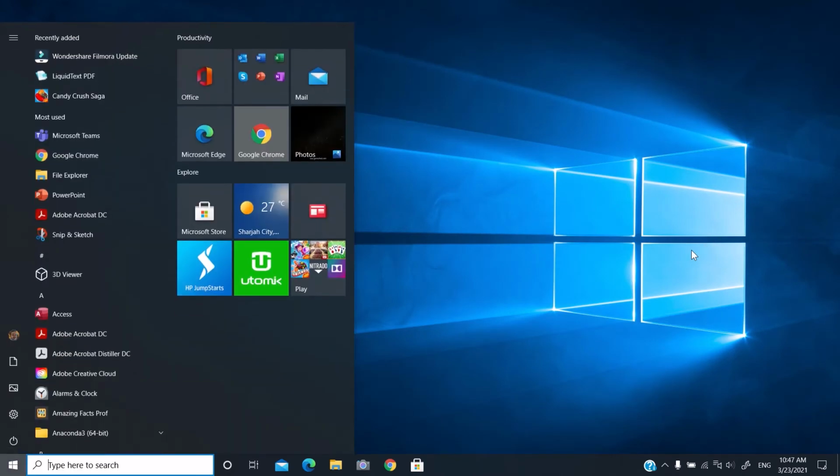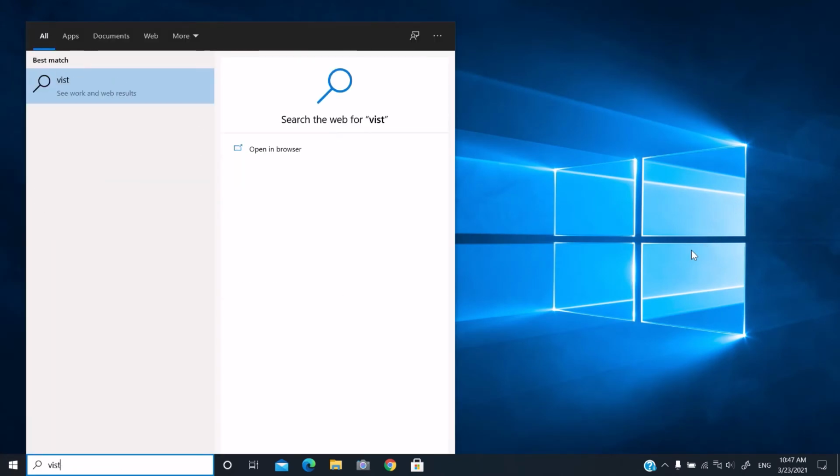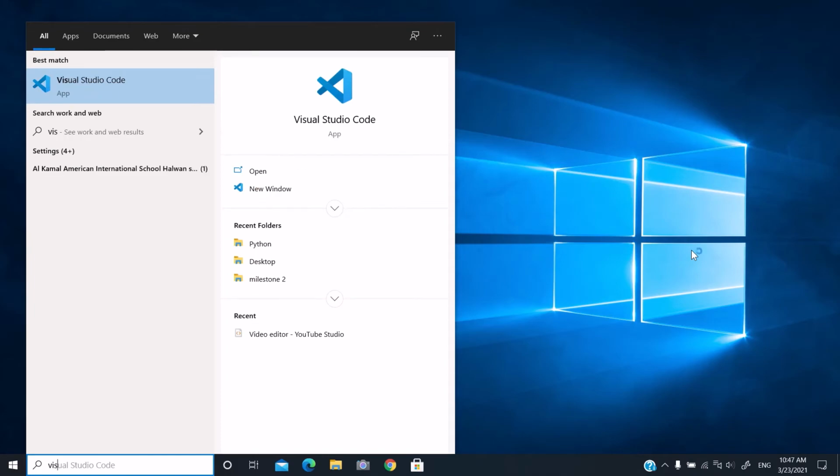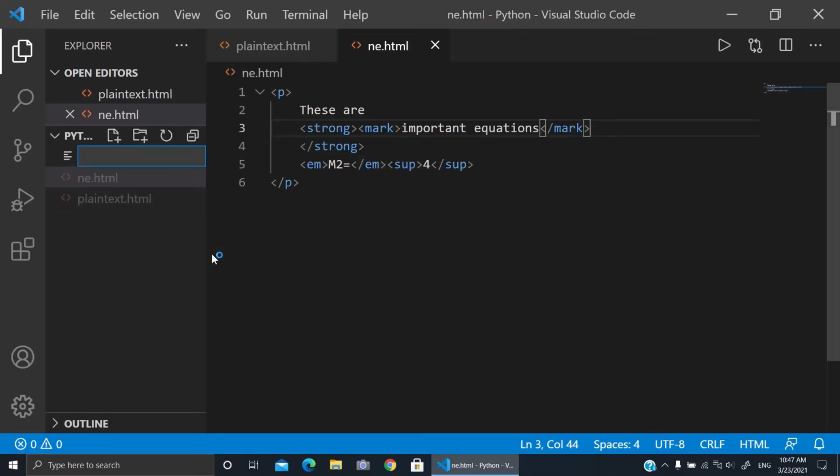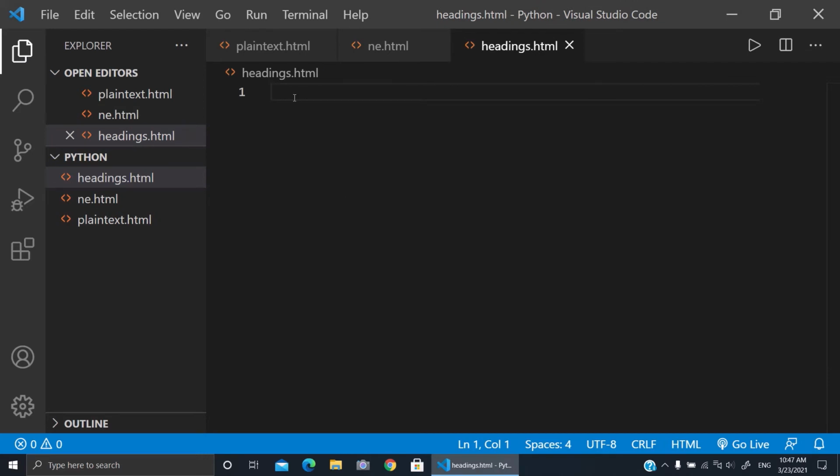I'll show you now. Let's start with opening our Visual Studio Code. Let's make a new file, and let's say, for example, headings.html. Okay, so I will just pause the video and return.